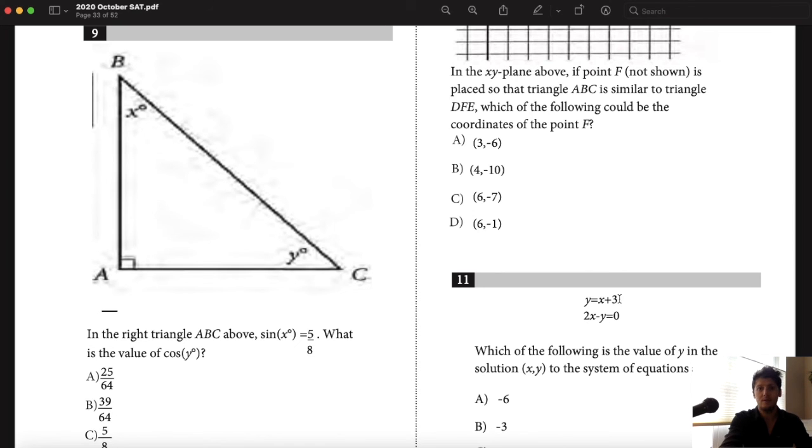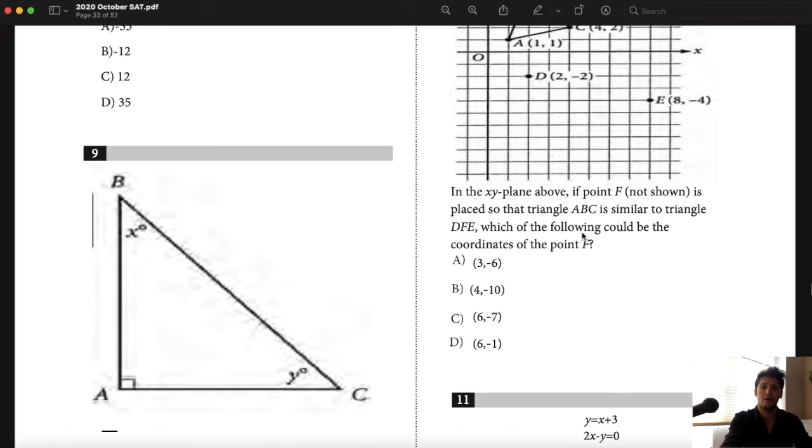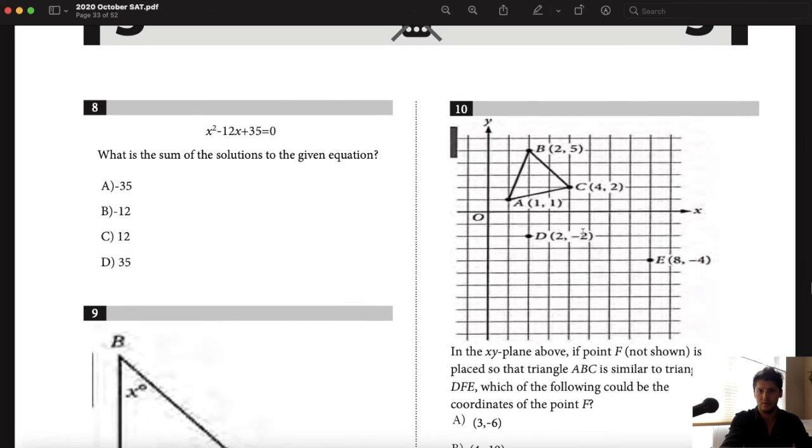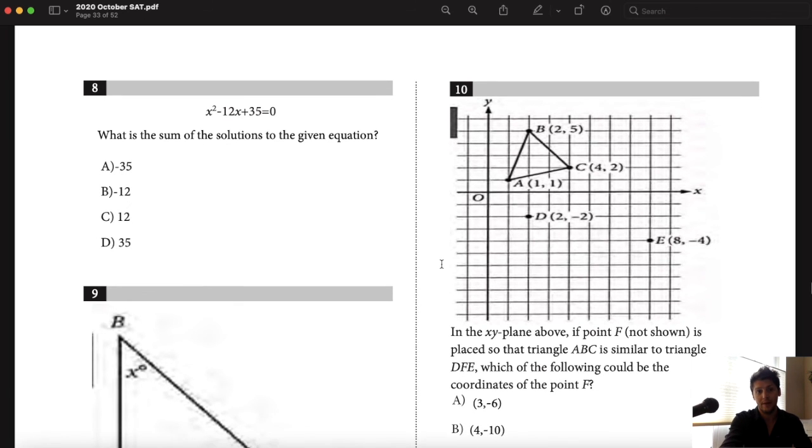This was a classic because number 10 didn't require you, but the best way was to think about vertical and horizontal changes from A to B and B to C and C to A, thinking about those as opposed to the actual distances, which will be kind of gross numbers. Seeing that the vertical and horizontal components were just doubled down here was a way easier approach to number 10, though I kind of made it a little bit harder on myself by counting the grids in a goofy way.